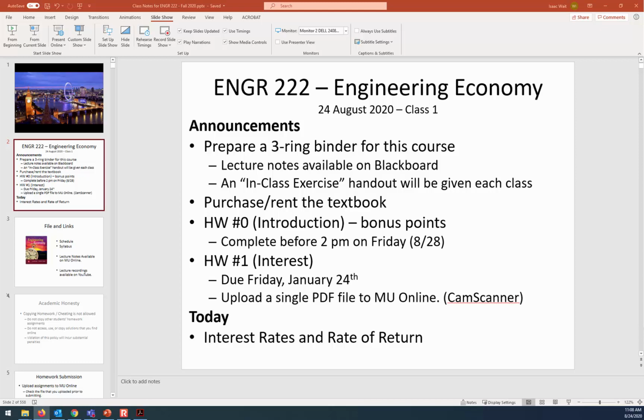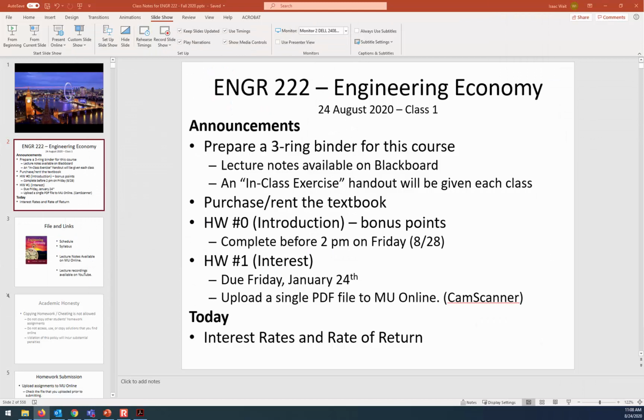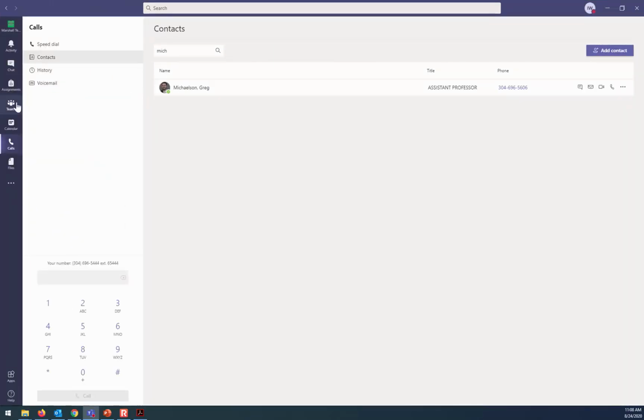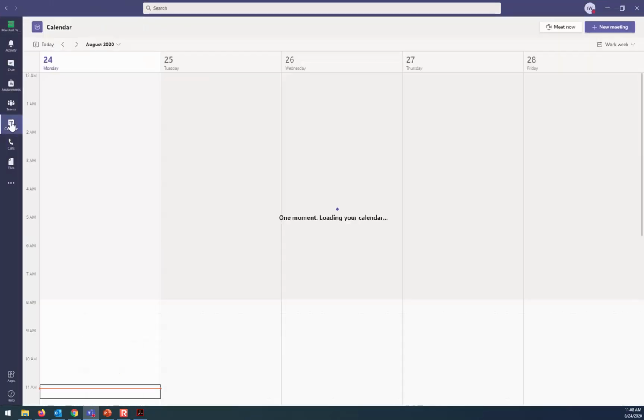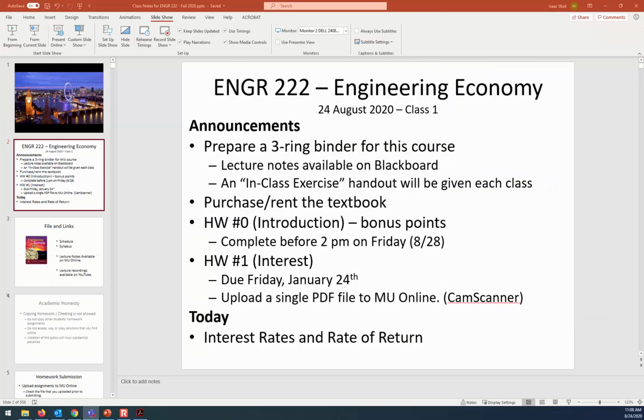Do we have to have a link to look you up, or is there something else that you provide for that? No, you don't have to. You can just search by my name, or another way to do that is there's lots of different ways to initiate a Teams call. And so let me show you another one. If you click over here on Calendar, and then you click Meet Now, then it'll do the standard thing where it checks your audio and your video, and then you'll type in the name of the person you want to meet now. So there's many different ways to initiate that call.